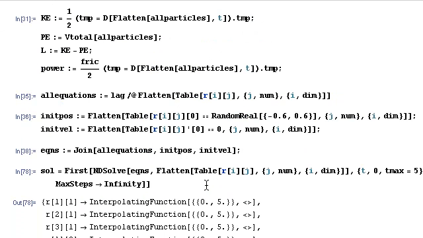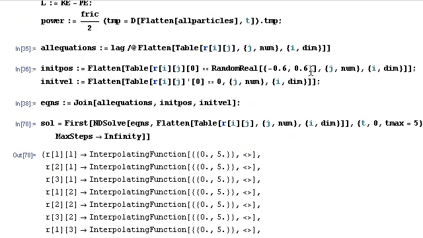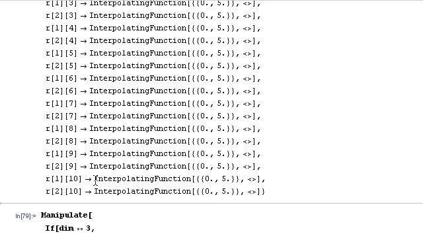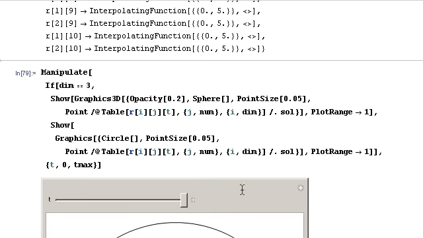all the rest of this is just getting my initial conditions set. One really nice thing about Mathematica is that it allows you to name your variables in a very fancy way, so I'm able to keep track of both the XYZ component and which particle it is this way. So my initial positions are just random, and my initial velocities are all 0, so I'm just setting them still. If I evaluate this, it takes a little while. This is the 2-dimensional version, and so we can see we have 10 particles, and there's a first component and a second component for everybody.